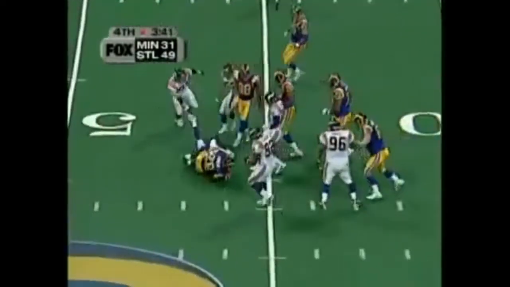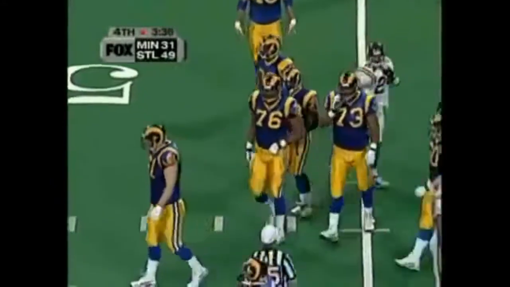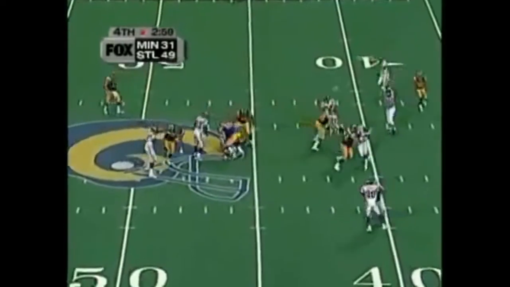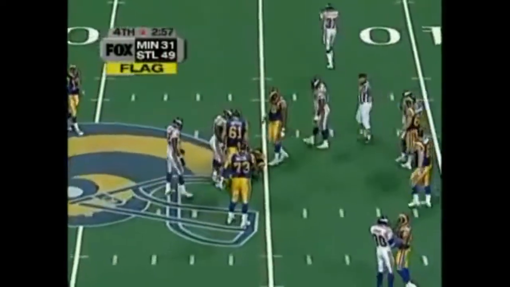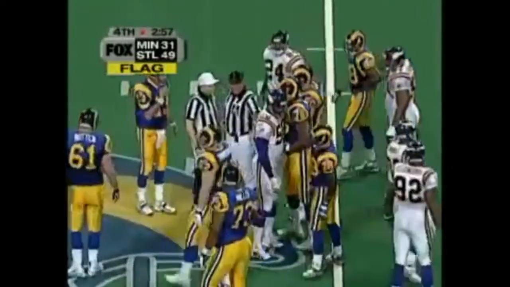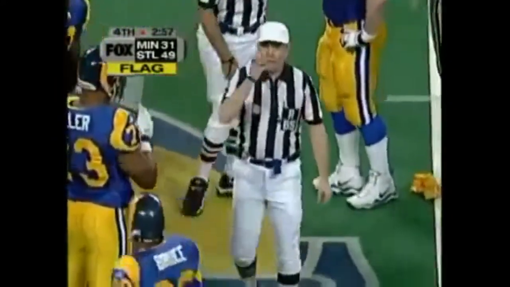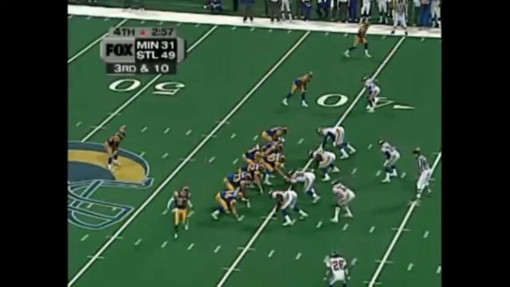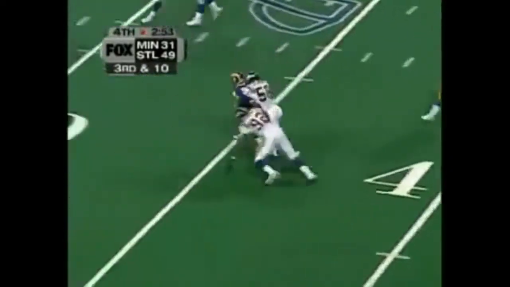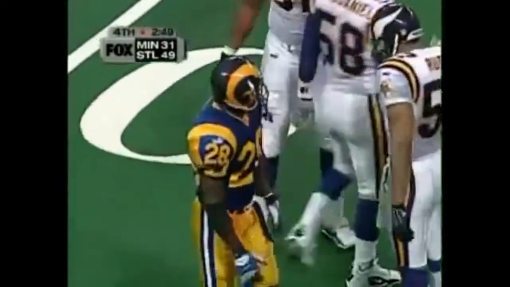They messed up there. Tackle for a loss is Marshall Faulk. Side trap handoff. Flag on the play. Faulk was the ball carrier. Didn't go anywhere. And I would think if it's against the Rams, I would think that Minnesota would turn it down and make. No flag. That's Faulk. Lost yardage. 28 Marshall Faulk, the ball carrier.